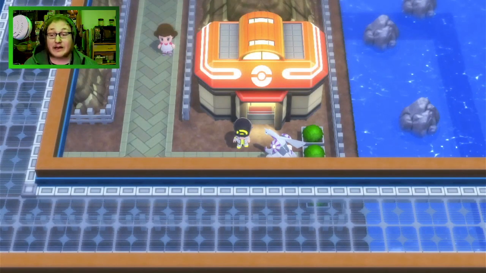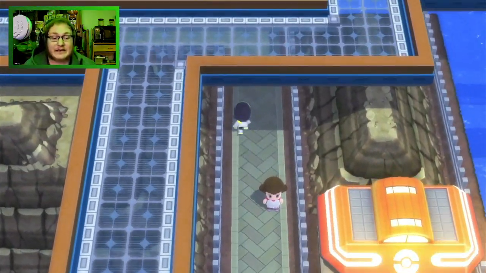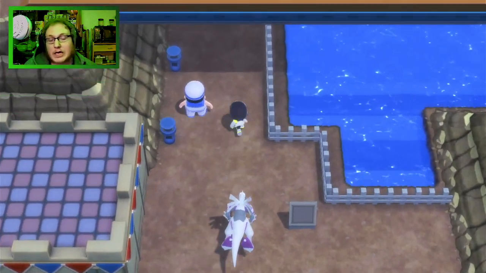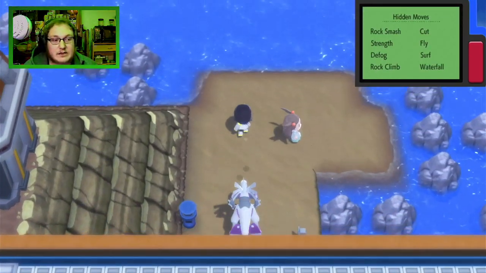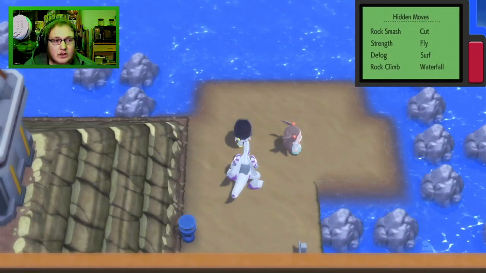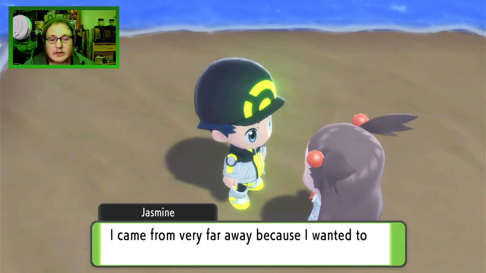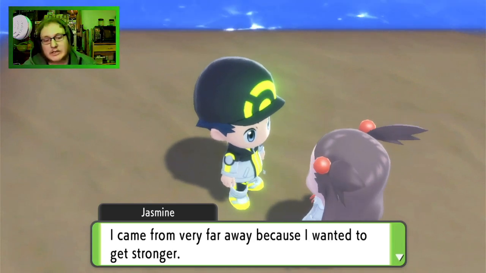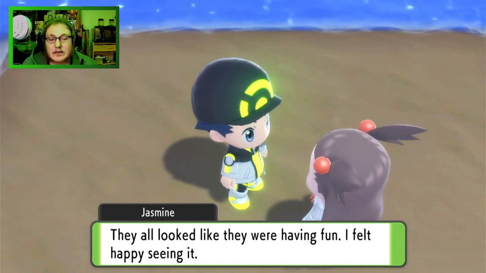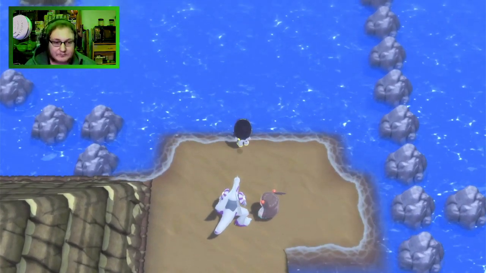This is the finale. Without further ado, let's go ahead and head into it. I did come up here and get the HM Waterfall. So if you guys can see right there, I have Waterfall. And if you want to get Waterfall and you don't know where to get it, all you got to do is talk to this girl right here, Jasmine. Once you beat the gym, come down and talk to her, and then she'll give you the HM Waterfall. And that basically allows you to go up waterfalls and back down waterfalls while surfing.